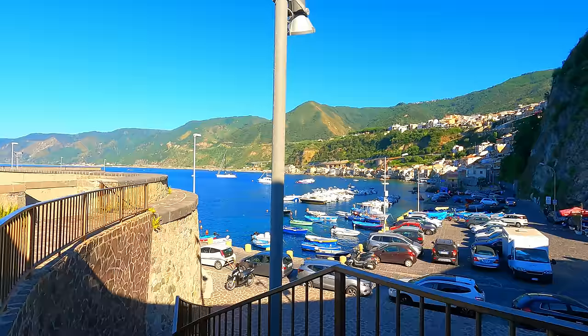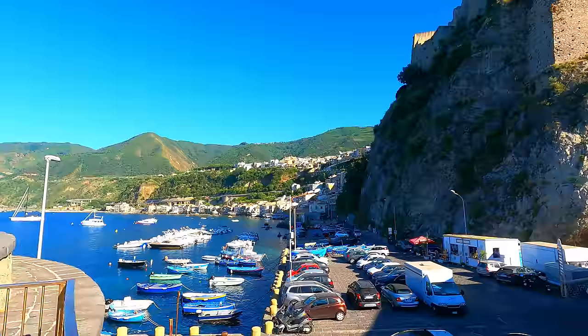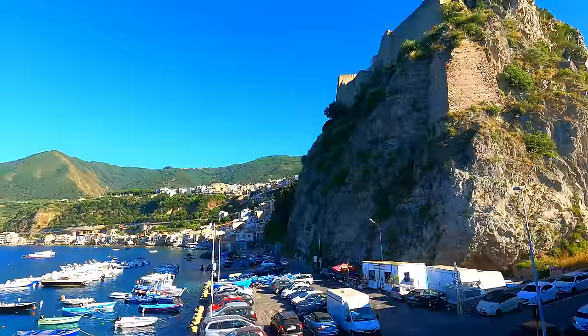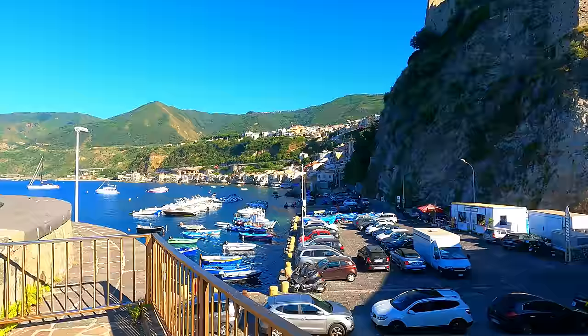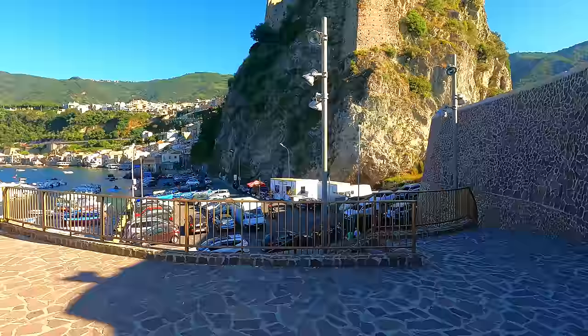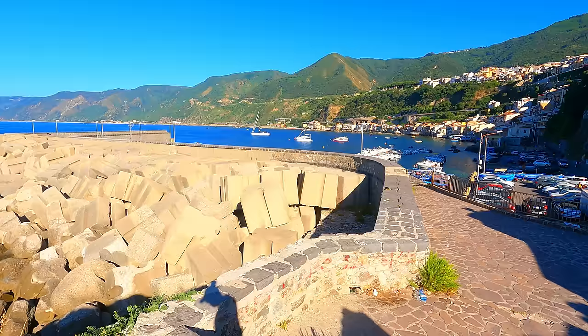And from here, my friends, you can see the area of Chianalea here in Scylla. This is where we were walking. So our walking tour started actually from behind the castle, which is here. Then we went down here in the area of Chianalea, walking all around Chianalea. I showed you the restaurants, some hotels, and now we are here at the point of Scylla, from where you can see the two parts of the town, the old part, Chianalea, and the new part of Scylla, where there is the main beach, on this side of the castle.